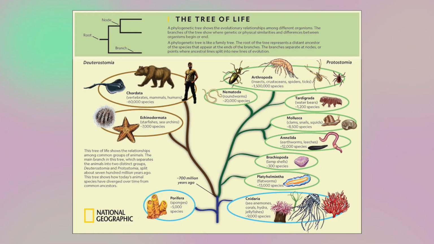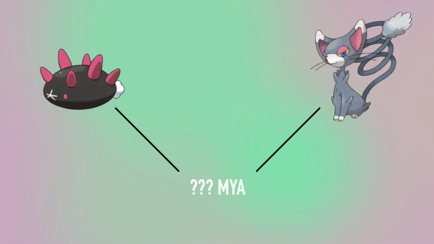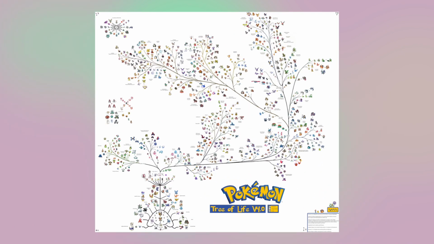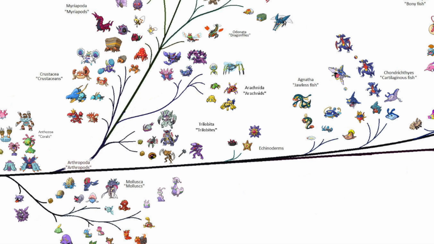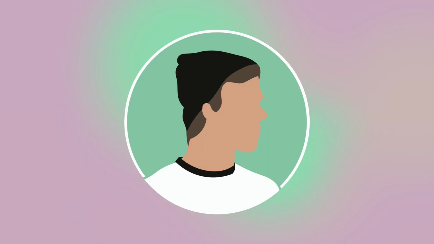Have you ever thought about common ancestor Pokémon? It's an interesting idea, since just like real-life biology, every single species of Pokémon shares genetic similarity. It's just a question of how far back you go to find that common ancestor. A while back, I found this version of a Pokémon Tree of Life, showing how close or far certain species of Pokémon are from one another. While it's just fan-made and I'm not a geneticist, I found it to be quite interesting.